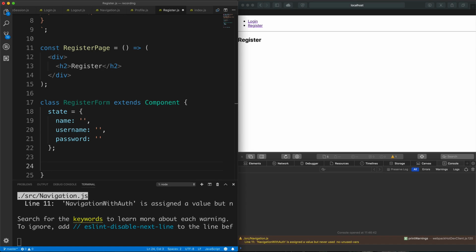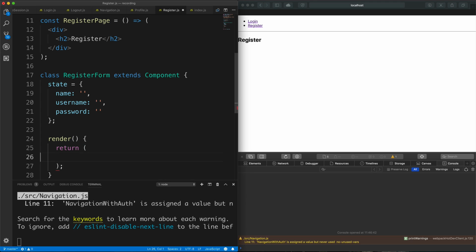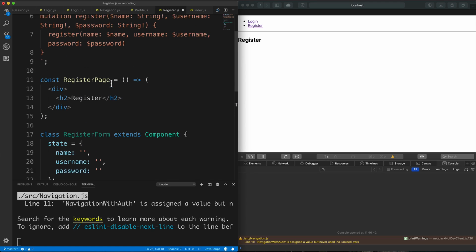So this is going to be the initial state, and then of course what we'll need to add is also a render method, and this is going to return some JSX code for us. I'm just going to return an empty paragraph for now.